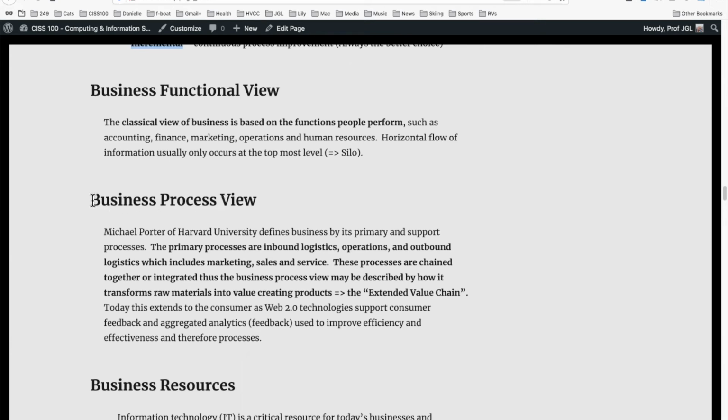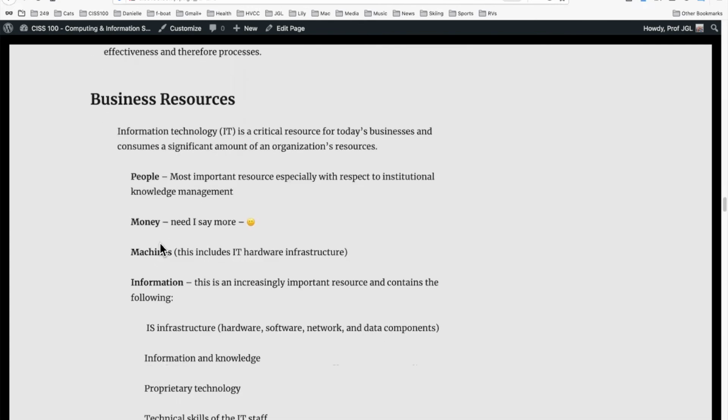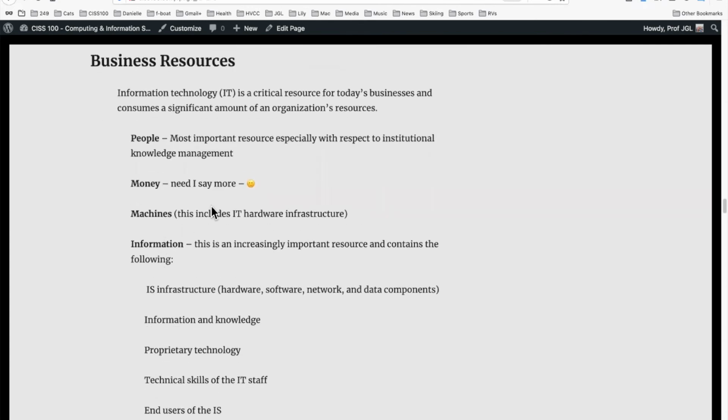The better, more effective organizational culture is the business process view. When we look at, say, inbound logistics, outbound logistics, how are orders taking place? Actually, the way the customer sees the business, the entity, the organization. Now, there's much more, but I think I'll stop right here on this page.